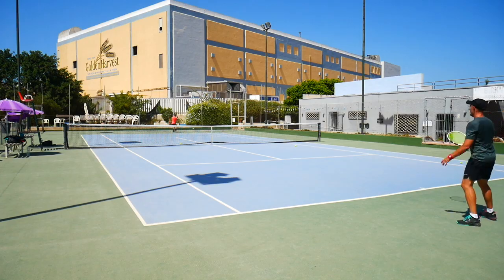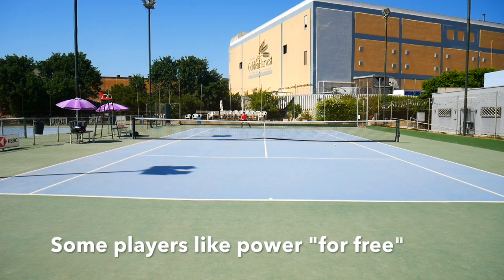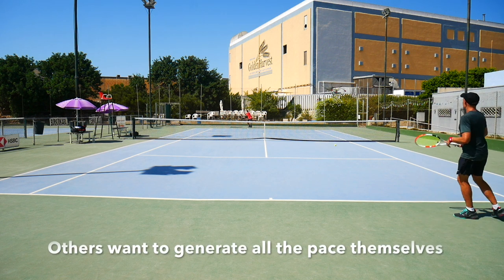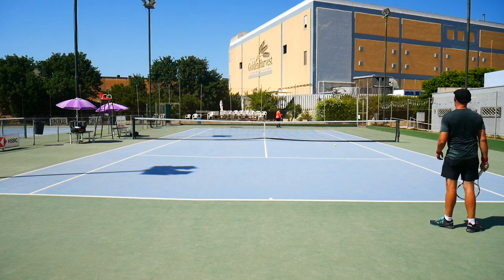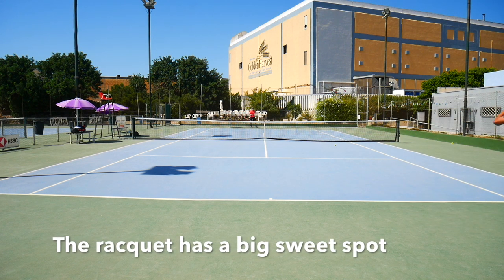You do get a lot for free, which some of the guys that have been testing this racket together with me can reiterate. It's really nice to have all that free power, but with great power comes great responsibility, as Vijay said. I think that you need to be able to control it. For that, you might be required to hit with a lot of spin. Definitely worth a try, maybe for a doubles player who wants a big sweet spot.